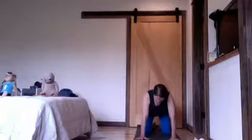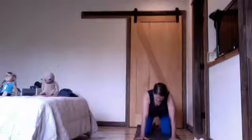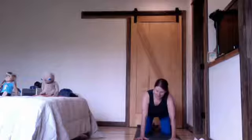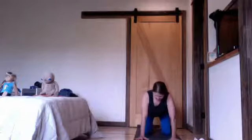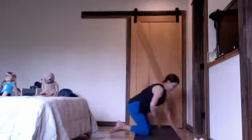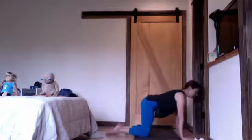Pause. Feel the energy shift from one thing to the next. And focusing on Uddiyana Bandha, navel towards the spine. Press the top of your feet and have that nice uplift in your low belly. Cat and cow, 5 breaths.